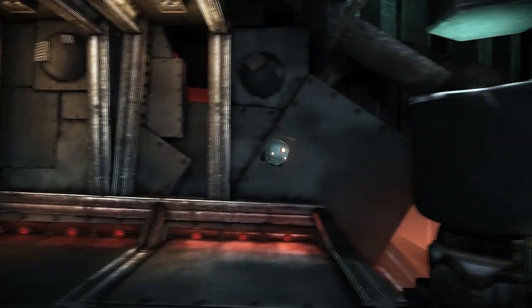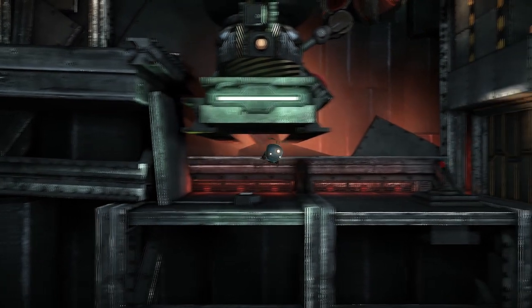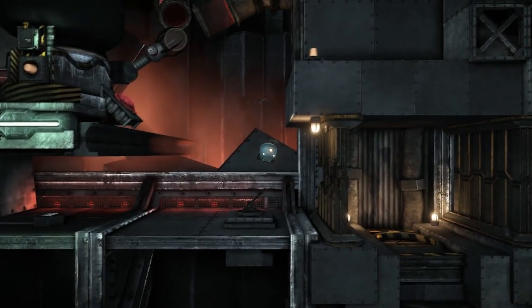I'm gonna continue to the right. Now we've got this crazy machine here, okay? First thing you wanna do, hit this switch. It's gonna open half that door. That's cool.